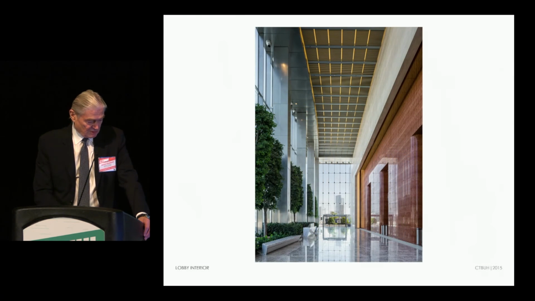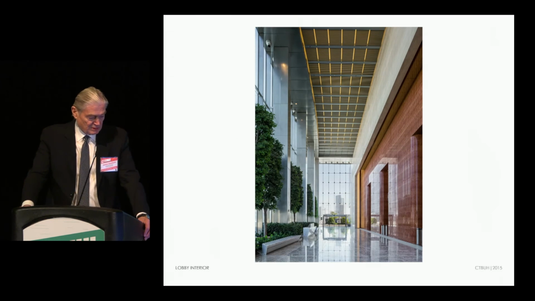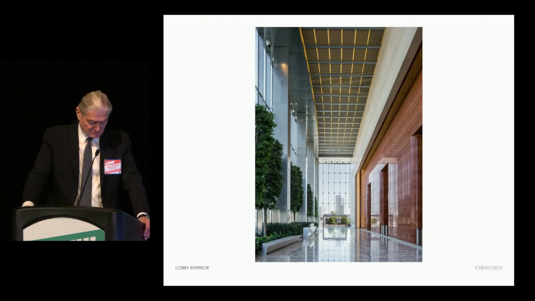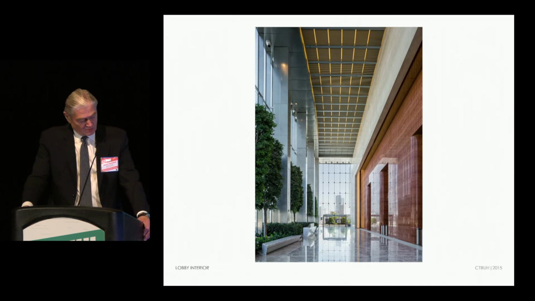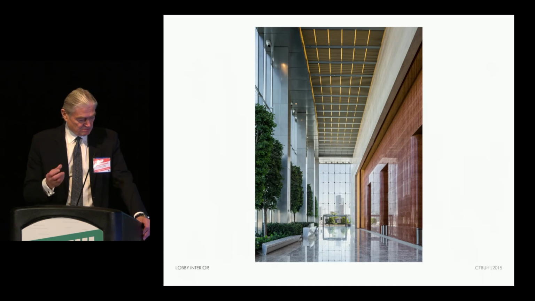There's a view of the lobby. You see the large travertine portal, and then the 3 elevator banks with the Rosa Verona stone. The stone was actually quarried in such a way that what you're seeing is almost what you would see if you had polished the side of the quarry. So each block was taken out and put together in a way so that the veins are perfectly matched.